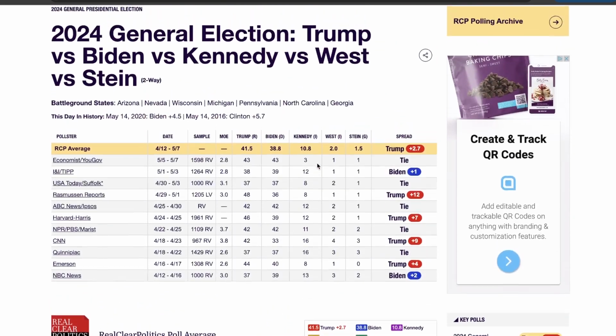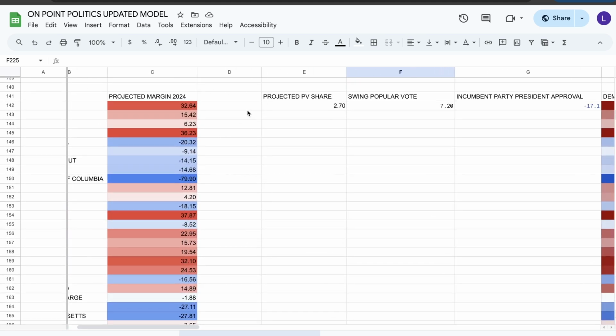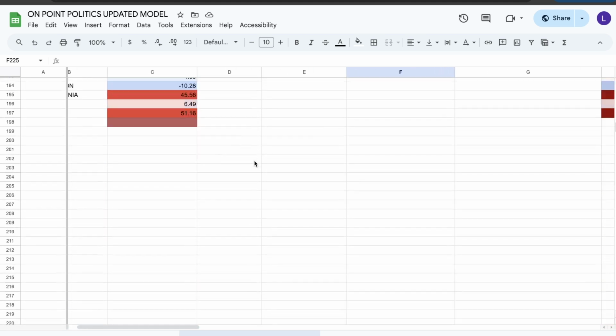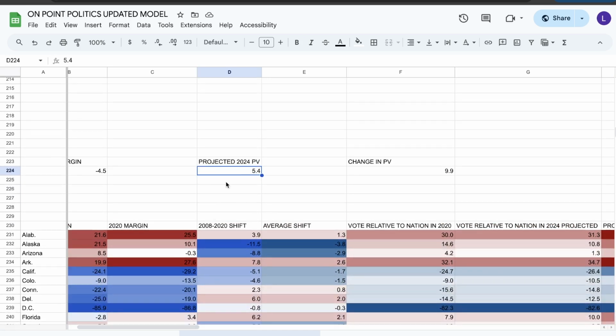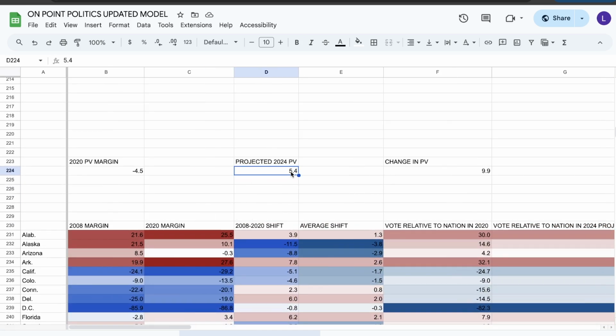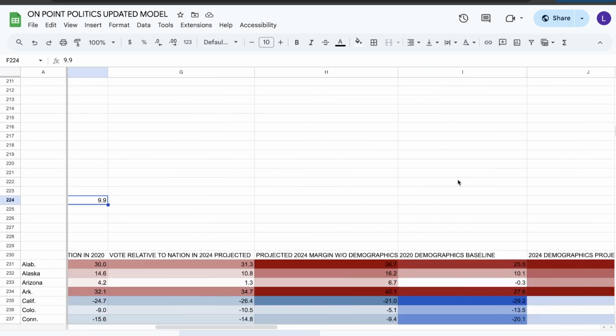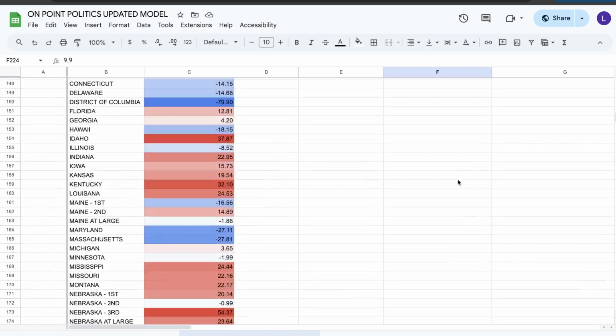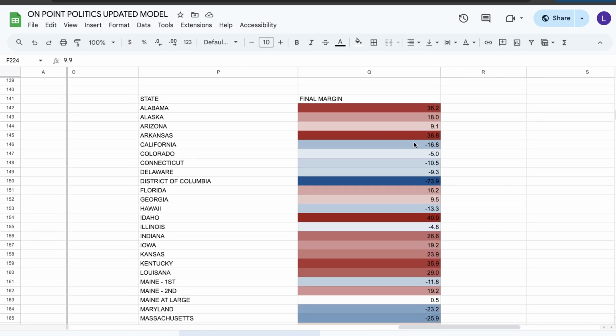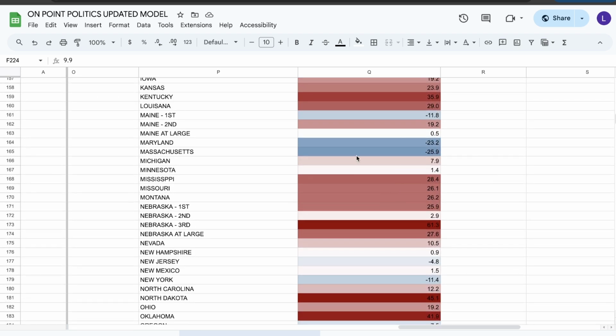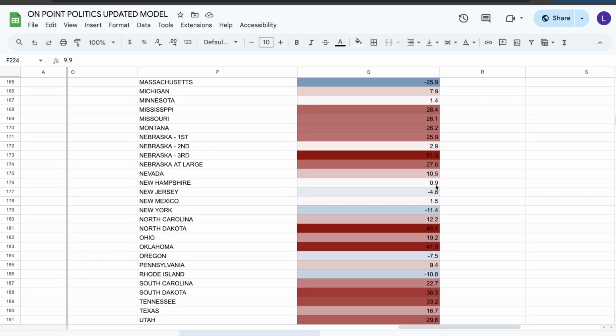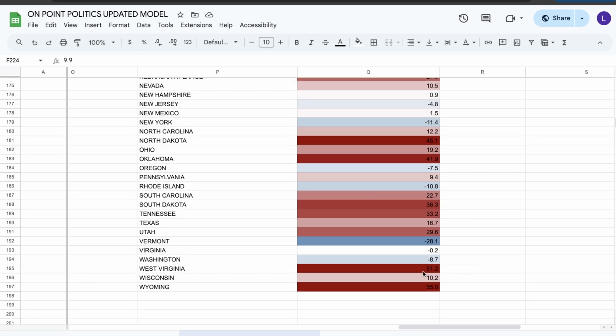And what we're going to do is we're basically going to play around with a demographics map and look at my model and what would show for a best case scenario for Donald Trump. And what we're basically doing is we're getting the current aggregate and applying the 2020 polling error to the aggregate, which will result in a 5.4 plus national environment for the former president, which would basically shift the national electorate by almost 10 percentage points, which would give Donald Trump an extreme boost in the 2024 presidential election. And we could see that the model currently projects that Donald Trump would win an electoral college landslide. He is winning states like Maine, winning states like New Hampshire, New Mexico in this scenario, as well as Wisconsin.